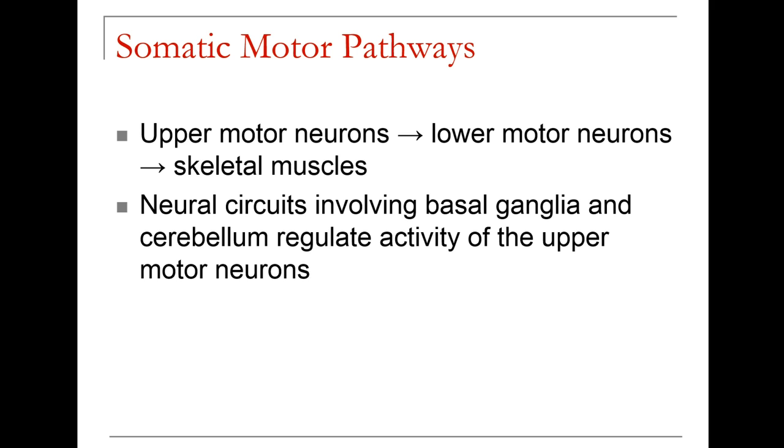But there are some indirect circuits that will involve the basal ganglia. We looked at those before when we looked at the brain. They control the smoothness of muscle function and some pre-programmed muscle function. And the cerebellum is going to make sure that what you want to do with your muscles is what actually is occurring, so it really helps out with coordination. But we'll be looking at that in a little more detail. So those are going to be some indirect processing of those pathways.